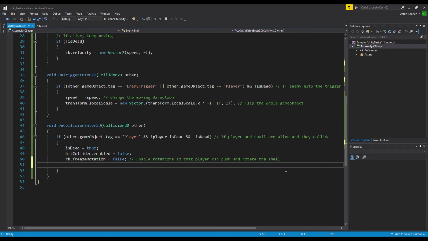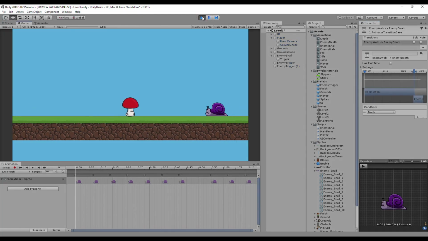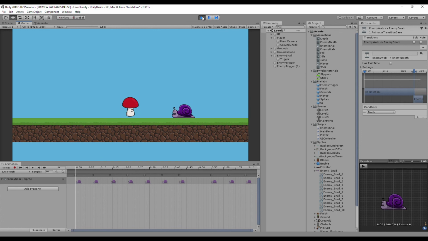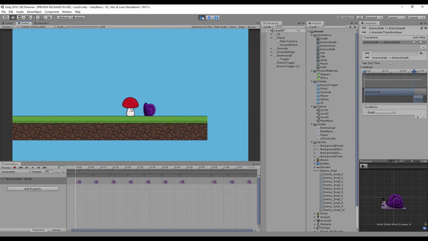So, write anim.SetTrigger("death"). Okay, that's it. Save the script and return to Unity. Perfect! The animations work as they should.